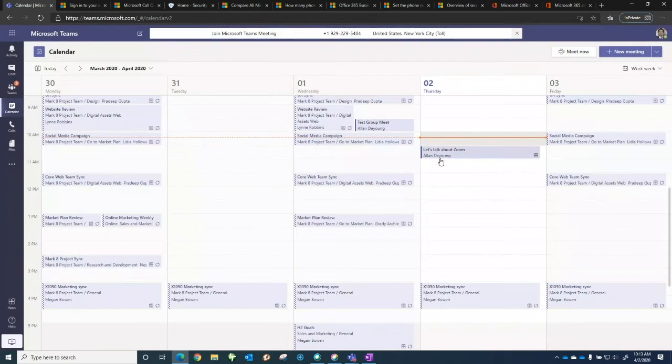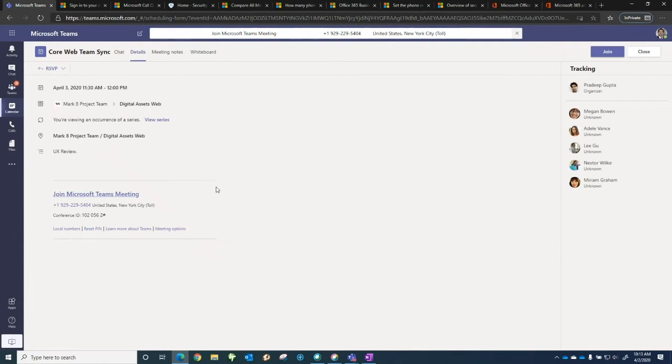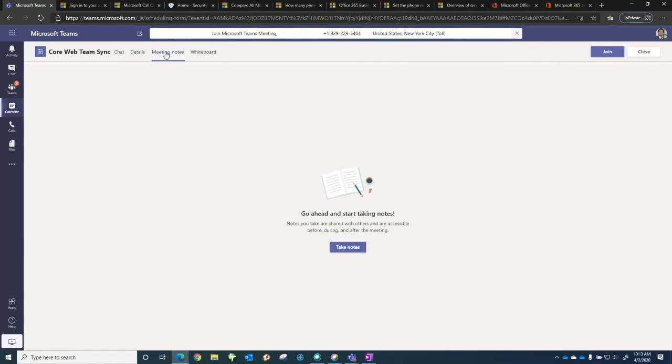So those are some of the basic common ways to work meetings. As you can see, we've got all these other meetings out here. Again, depending on what your rights are, you may have the ability to edit the meetings if somebody else made you a moderator. You can go in and take notes for this, which is going to link up into OneNote.